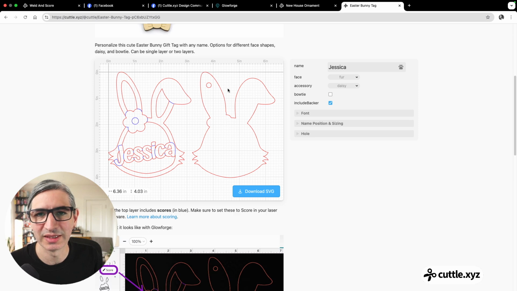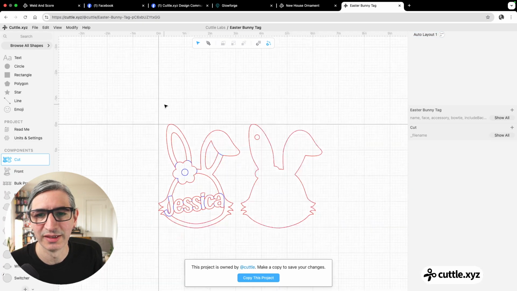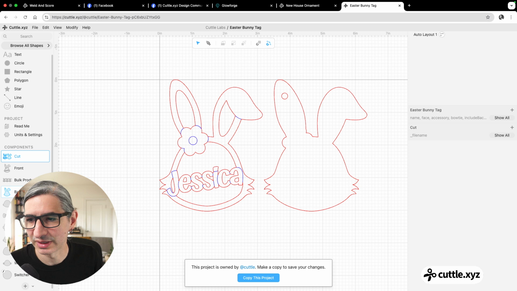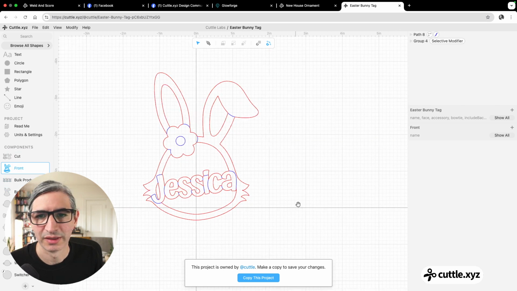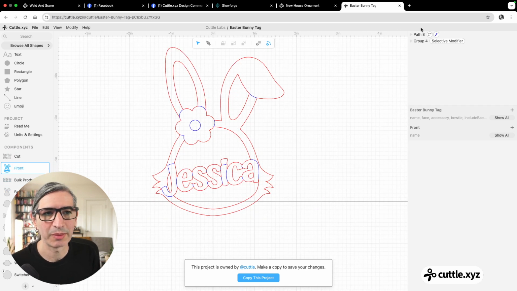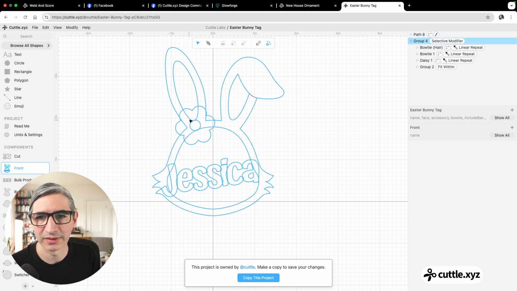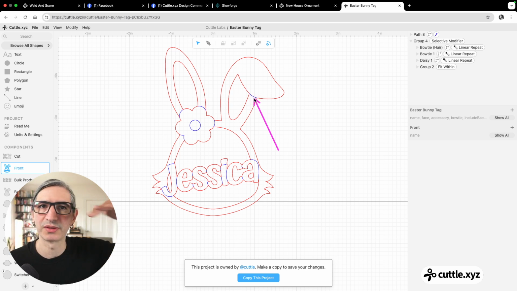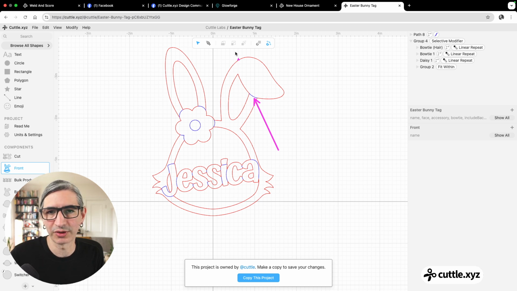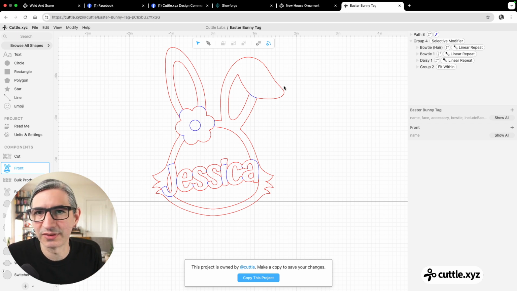But you can see in the Jessica bunny here, let's look at the front. Weld and Score applies for the flower and for the letters, but this particular line that gives the impression of the fold for the ear was done by hand, because you can see that this section is all connected. The ear is all connected. So it's a tiny section, but in this case, the design adds to it.